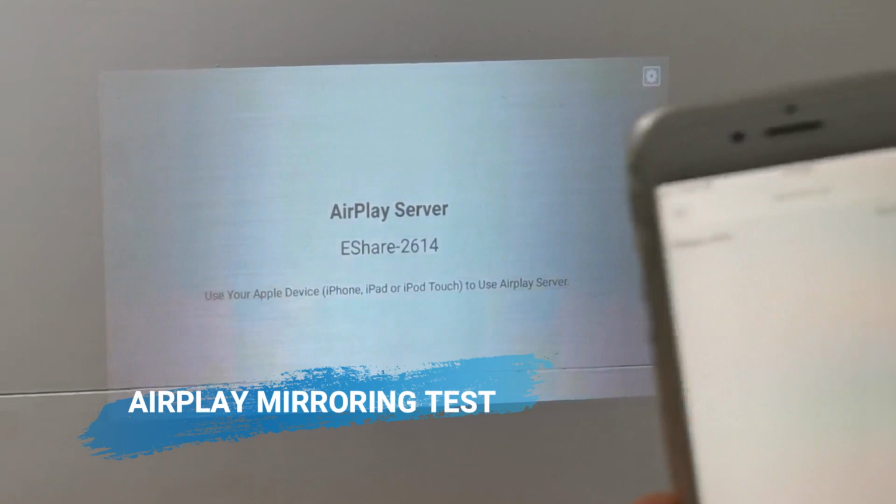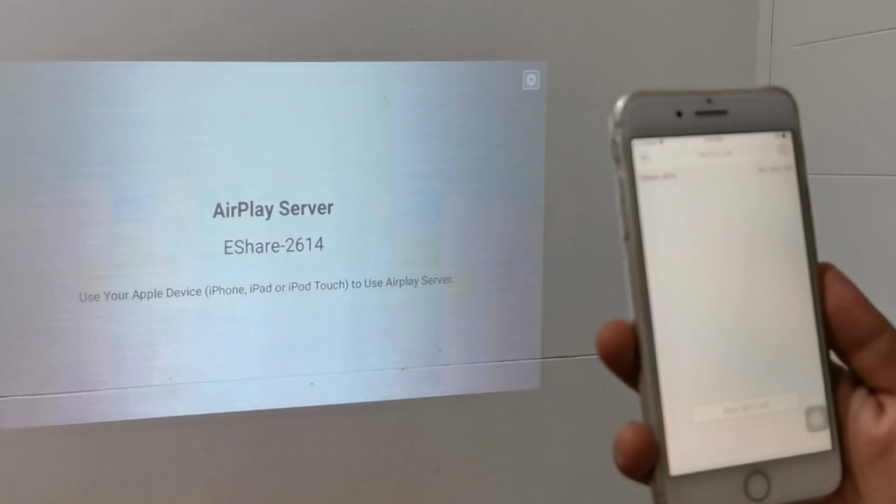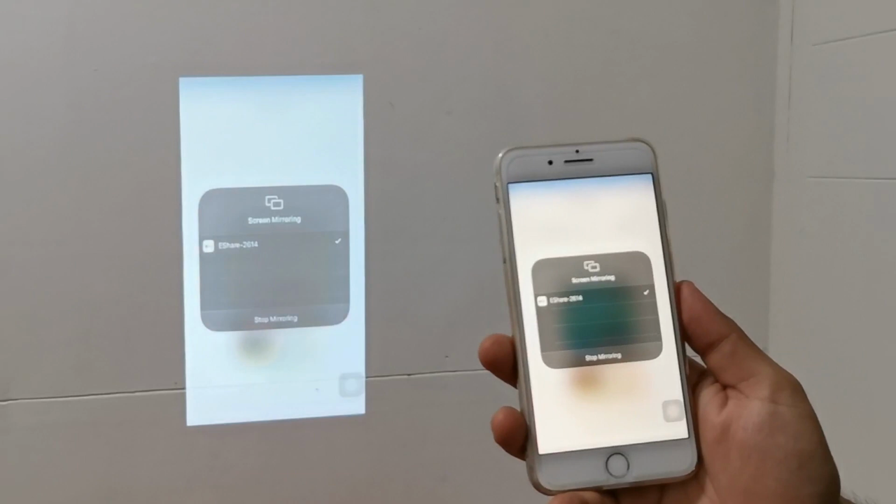You can pair it with an Apple device, but first you need to download the eShare app from the App Store. After that, search for the device, then connect. Let's see. Welcome, iPhone. And then eShare.